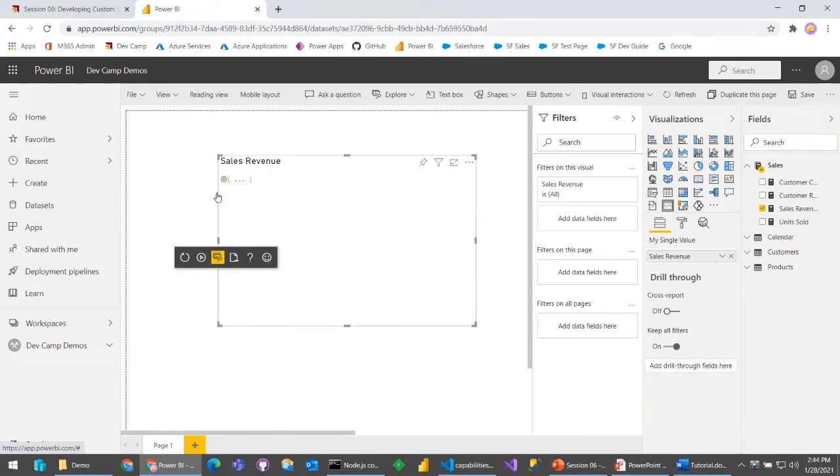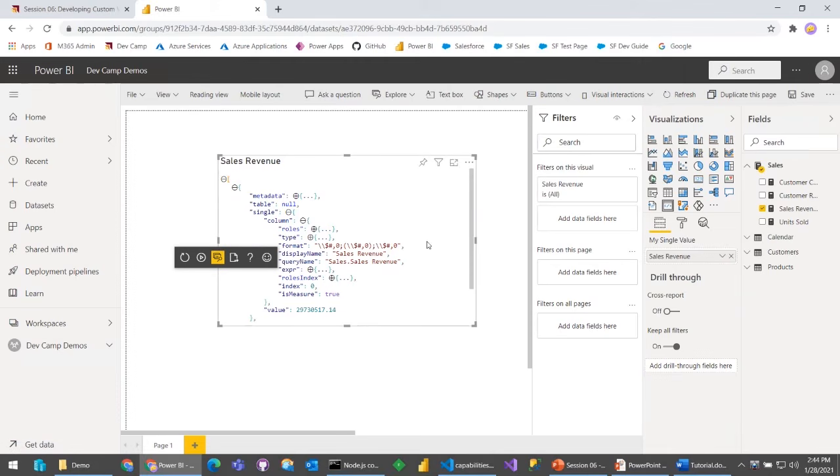But now I can drill down, and you can see that single has something behind it because I use single mapping. If I use table mapping, table would have something behind it, but not single. Now, once again, single is very simple. It has a value, and then there's the column metadata where you can get things like the display name. Also, you have the formatting. So let's go back here.